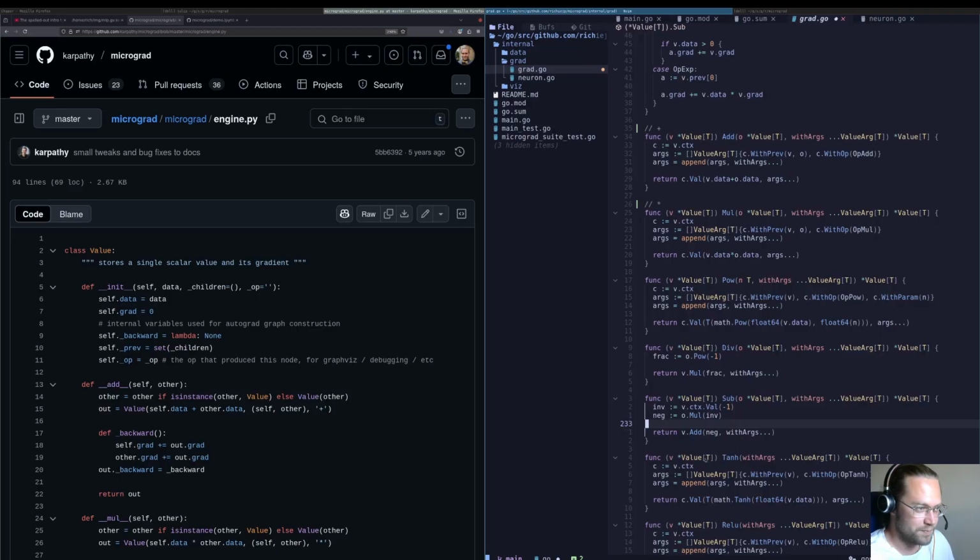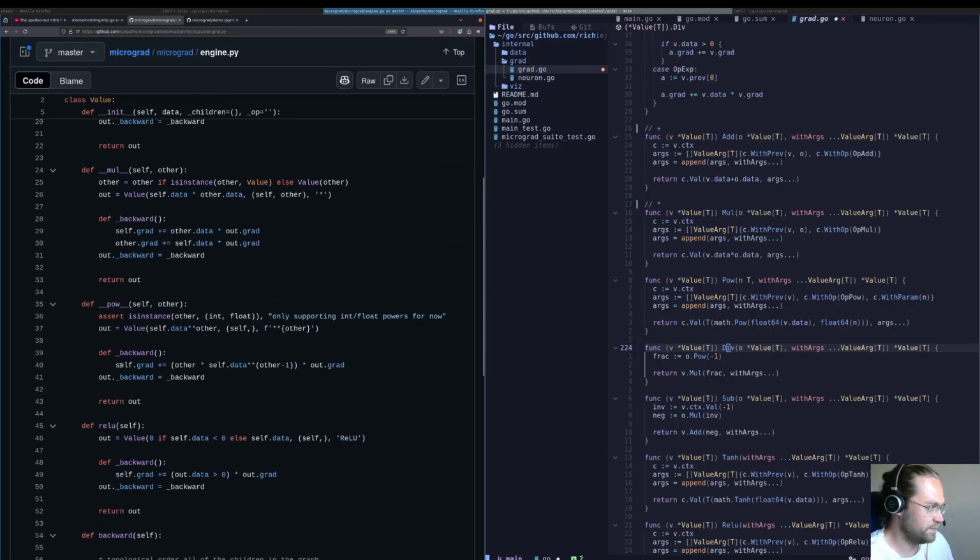For the really basic operations, in Python we can override them, including pow. I don't know if Go even has pow, but in Go we can't add these operators.